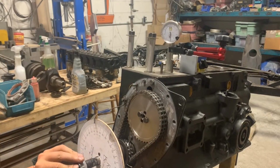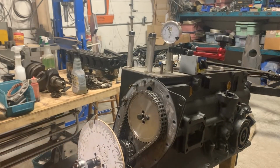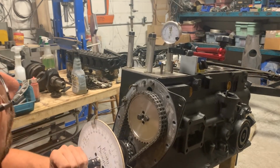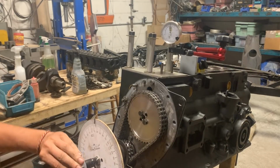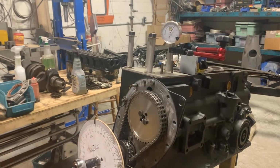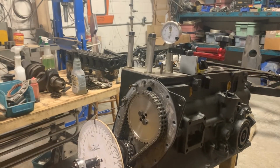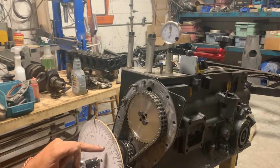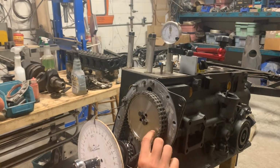Yeah. Sorry guys, I just can't believe that I did it the first time. So now we're gonna go counterclockwise, go past and come clockwise to 50. That's again 57. So we're gonna go one more time to 50. Went past again. And that is 110, 20, 30, 40, 50, 63. So 163 plus 57 is 220, divided by 2 is 110. So that's correct. So we don't need any more adjustment of the chain.